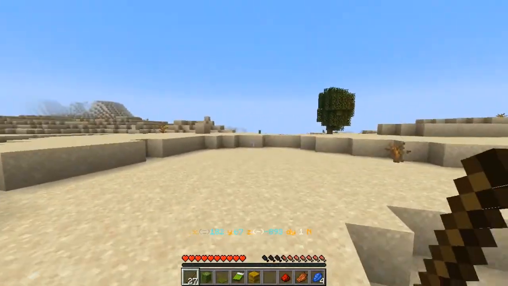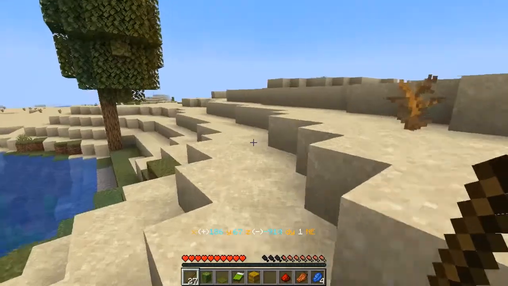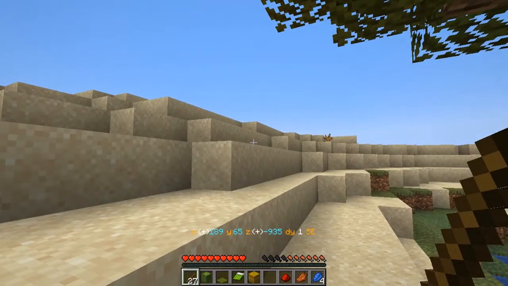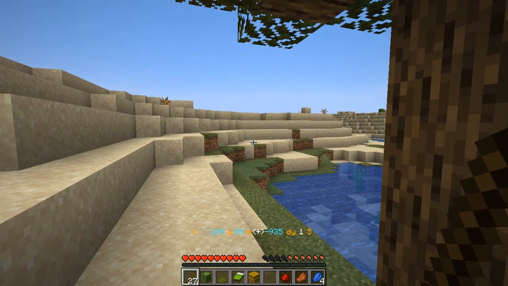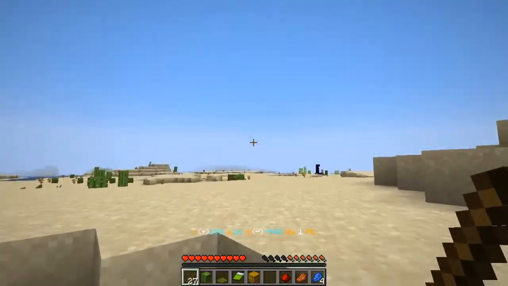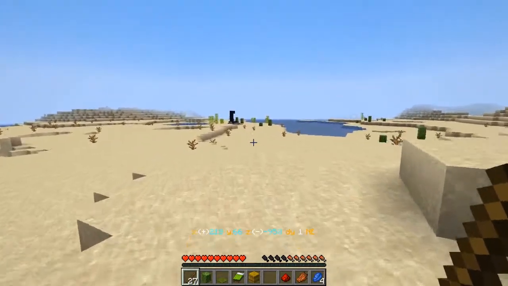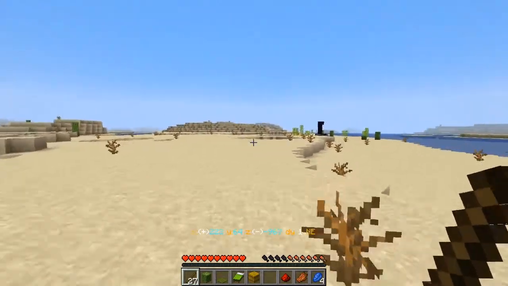Well, it does confirm one thing. If I were playing this under hardcore rules... Alright, this is minus 200, minus 9... This is actually a completely different tree, but who cares? It's a tree. Oh. There is a... Alright.